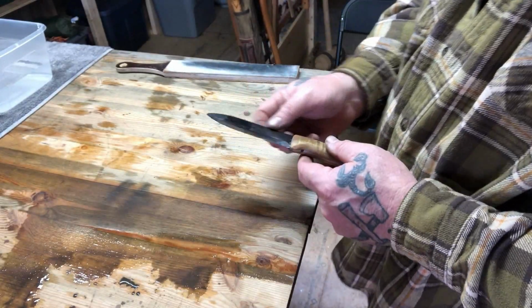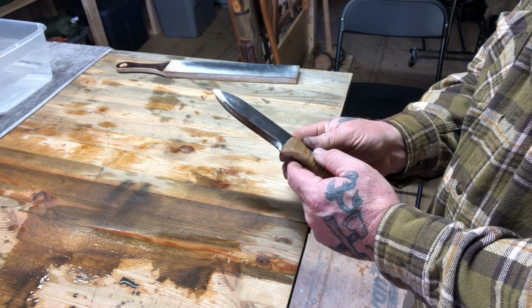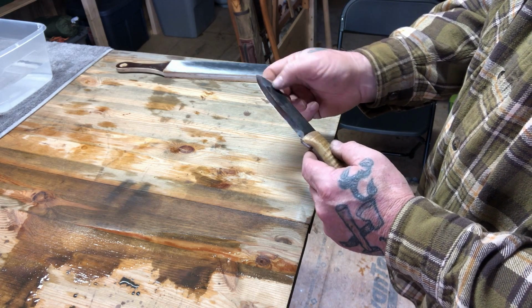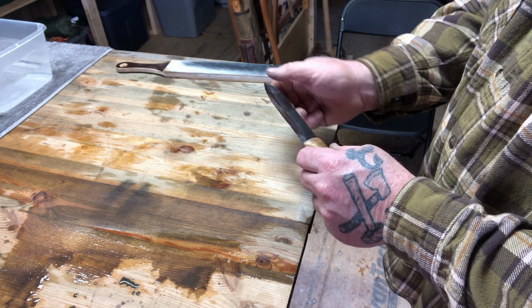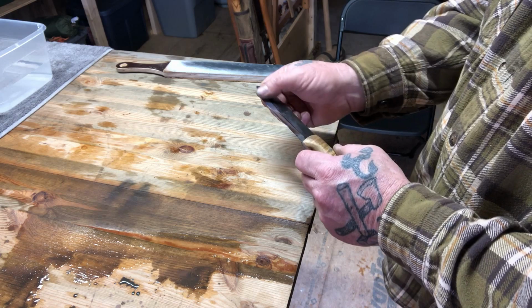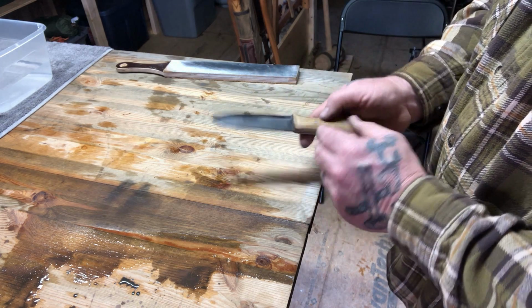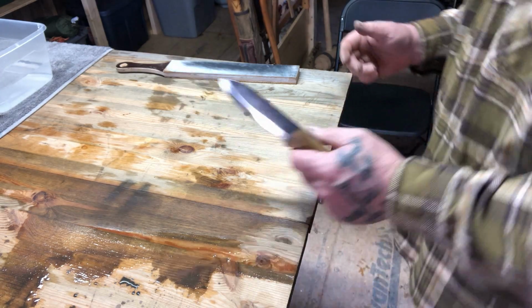Okay, now we're getting to the point where we've really got a good shine on this blade. I don't know how well you can see that. Now we're starting to almost lose all of the grinder scratches for the most part in this blade. And that's a sign of a blade that's been buffed really, really well. You've got a few grinder marks still right there, very faint. On this side, you've got a few right here that are pretty faint. But for the most part, they're gone.